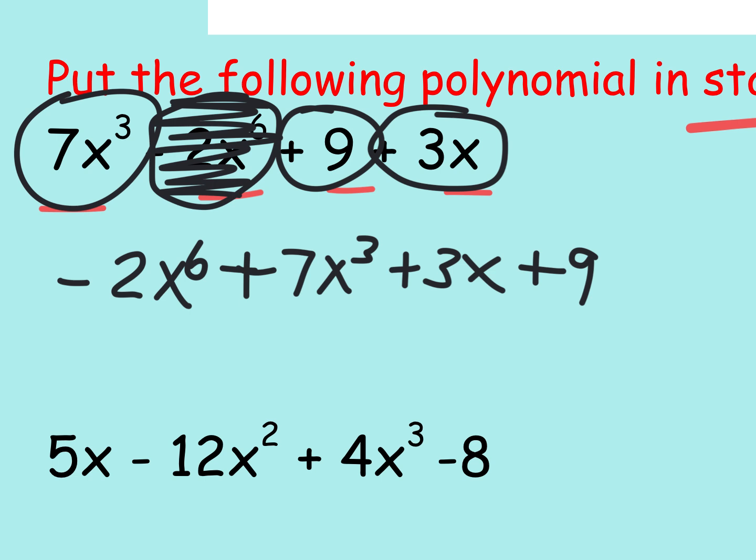There's a couple more things you'd be expected to know. It's got 1, 2, 3, 4 terms. Those are called terms. It's got 4 terms. It's degree 6. And it's a polynomial because all the powers are normal. Polynomial is like powers nominal. I know, I'm making up words, but polynomial means the powers are normal. So watch out for that, because at some point we're going to have some that have a weird power, like a fraction or a negative power, and those aren't polynomials.